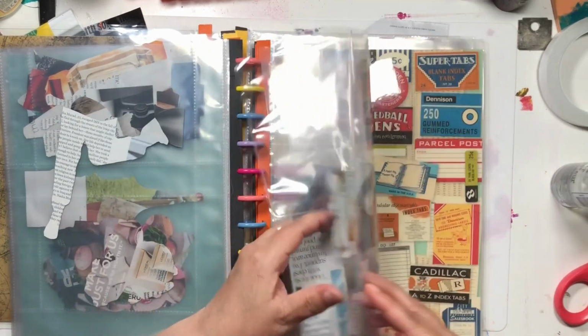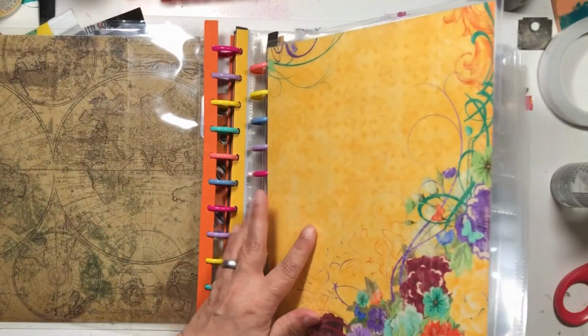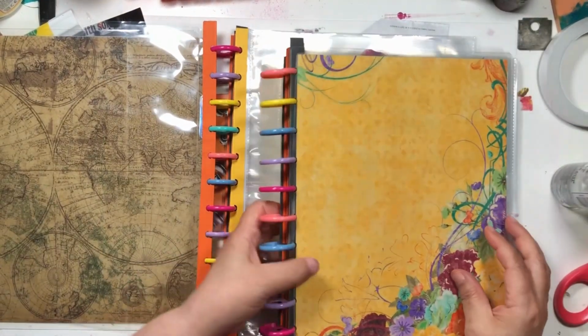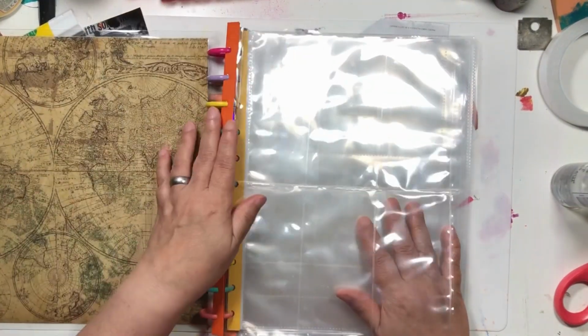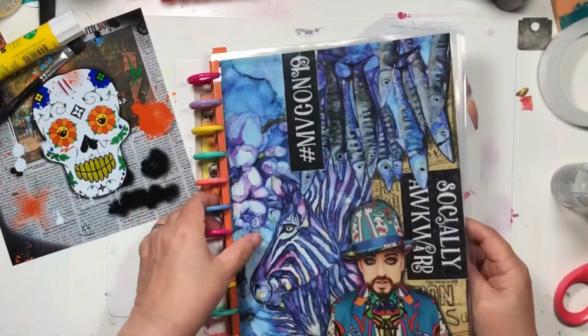So we're going to put some of our stuff away. And at the same time, because just collecting tons of stuff for your collaging doesn't make sense either, right?